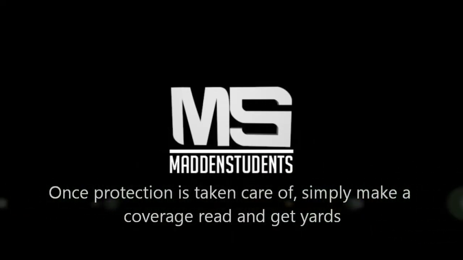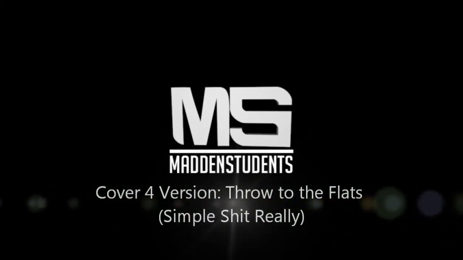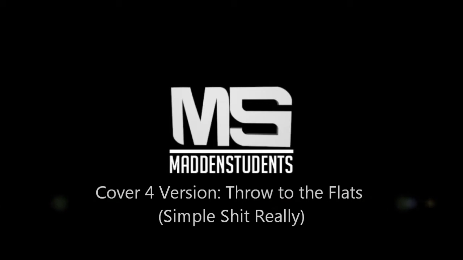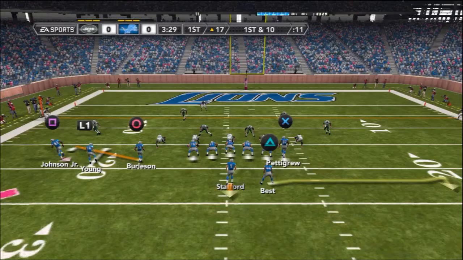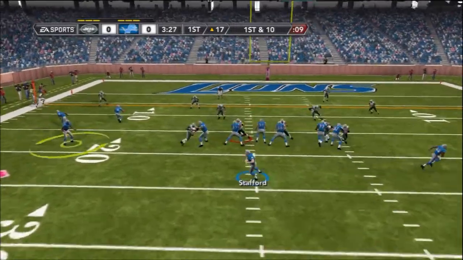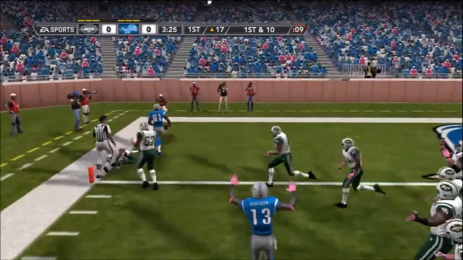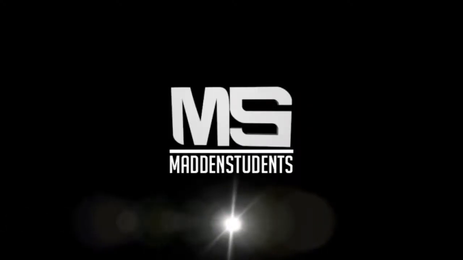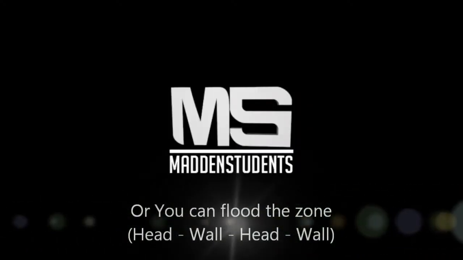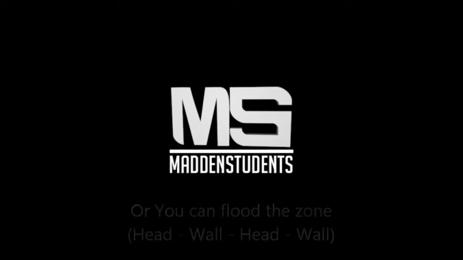So the next thing that you need to do is figure out what coverage the defense is in to the best of your ability. A lot of times Jersey's in cover 4 when he runs this, but he also runs a man version, and you can obviously run it from cover 2 or cover 3 as well. But throw to the flats, guys. In 5-2, if a blitz is coming, the flats are not covered. Guarantee it. It's impossible because the flat zones are taken care of by defenders except for defensive linemen, except for cover 2.